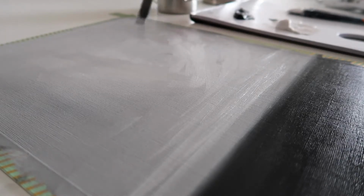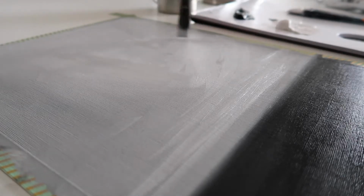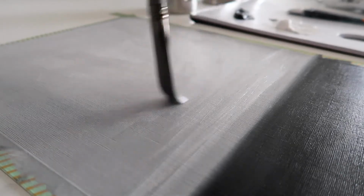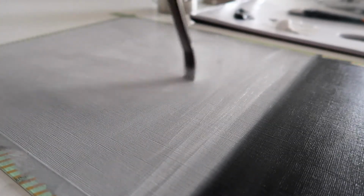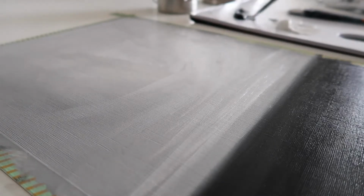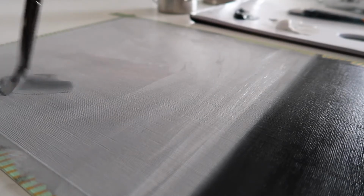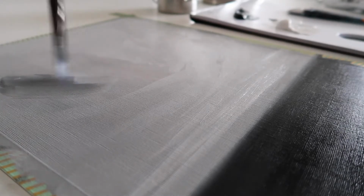Once you have in some of those lovely white fluffy clouds, it's time to start adding a bit of drama, and for this I just go straight in with the black. Now, because we're already painting on a slightly wet and grey background, it's not going to be a solid black anyway, so don't stress too much, don't get panicked about putting black on, just don't use too much and you'll be fine. So I'm just starting by applying that in the top left corner here and seeing how we go.